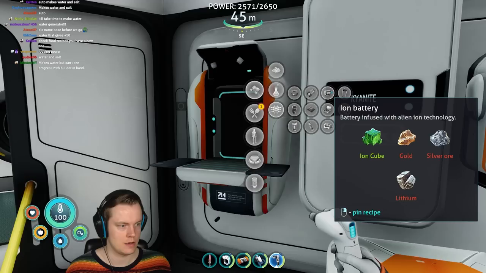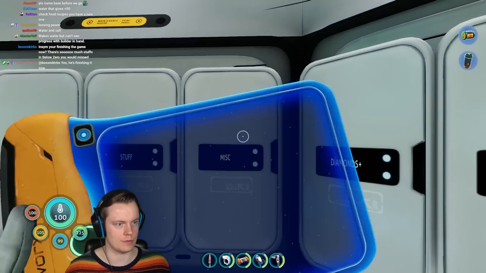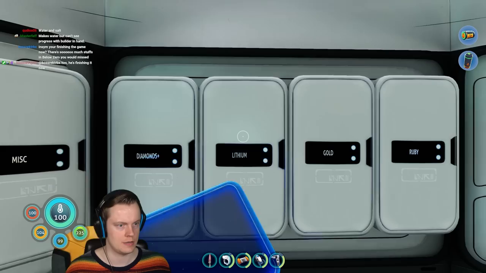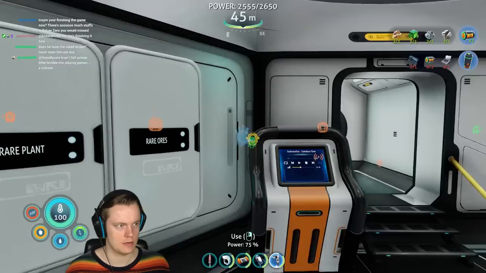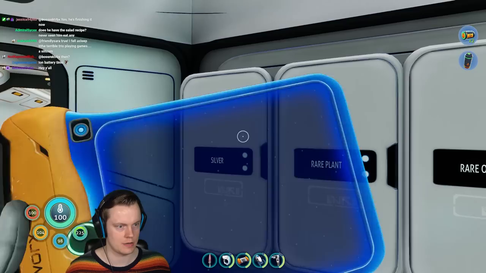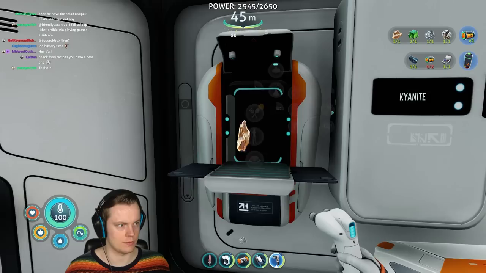Excuse me. And how much do you need for this? Wait, that's also insanely cheap. We just need like ion cube, 2 ion cubes. Oh, but I don't have much silver. 2 lithium, 2 gold and 2 silver, and then 2 more silver, and then a silicon. There we go. And we just make 2 of these. Boom. Because we only need 2 of this.